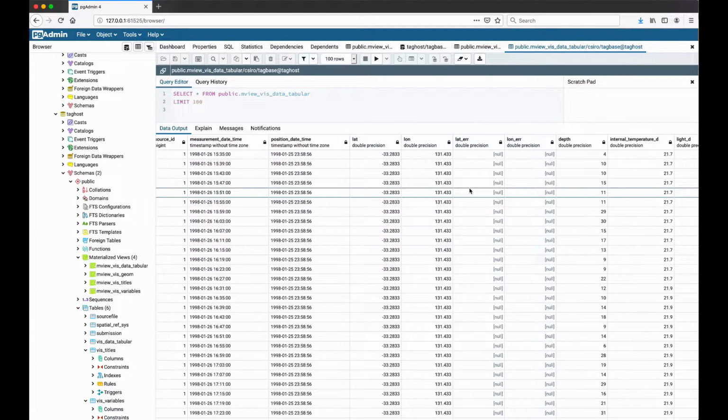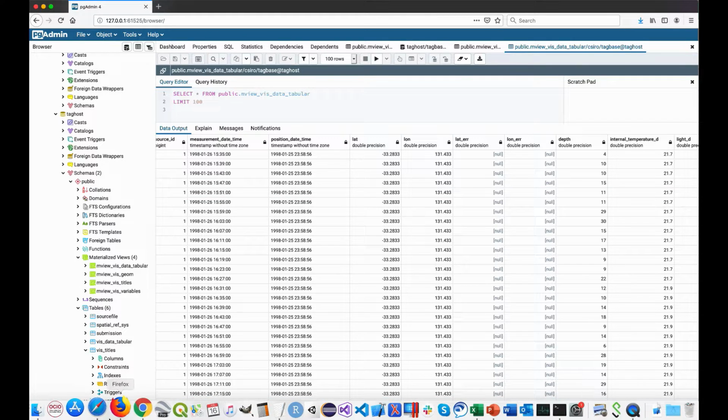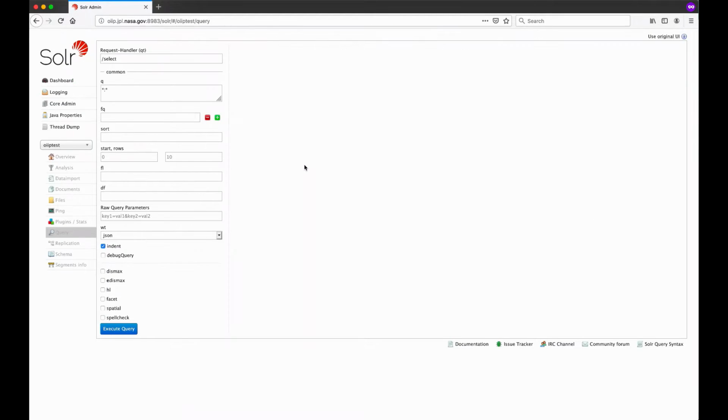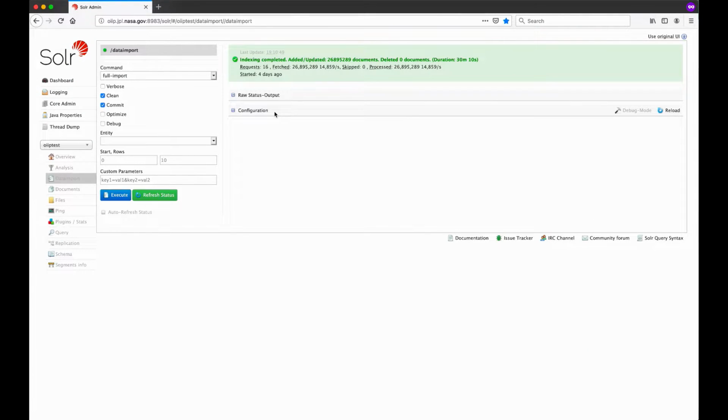So now the next step that we want to do is go to our Solr server and index all the data so that we can search for this data really fast with a web service. So I could run this data import.